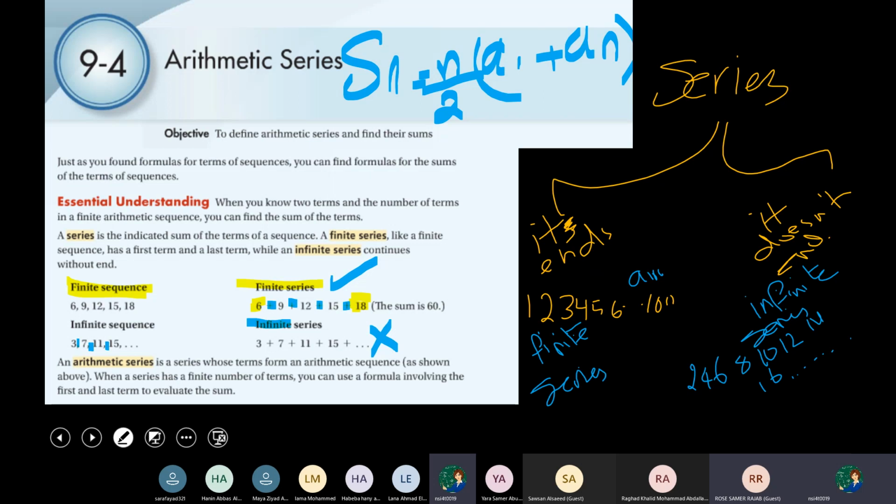Give me an example, teacher, of the number of the days that I sleep and wake up, sleep and wake up. Yes, like this. The number of the days that we live. Okay, can we know what is the summation of them now? No, we can't. We don't know when it will end.